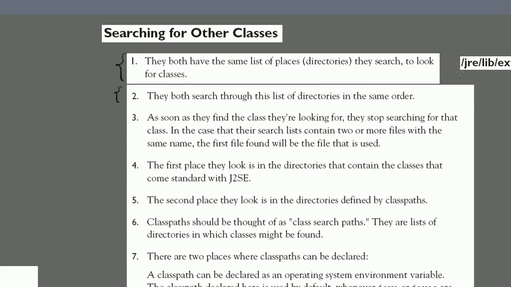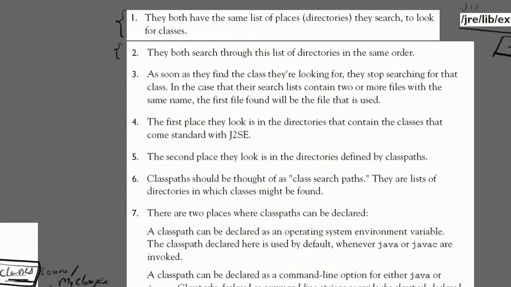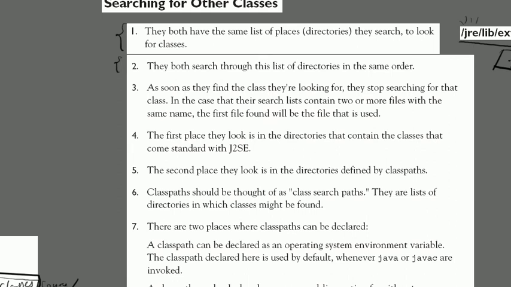That is slash JRE (Java Runtime Environment) slash lib slash ext, and there is a jar file within which it has all the runtime or all the supported classes like java.lang, and all the commonly used classes are provided within this jar file.